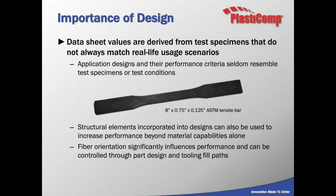Something that you really want to keep in mind when designing and you're looking at our data sheets that are online, and you're seeing all these strength characteristics for each material, is that they're coming from ASTM standards. And those standards dictate that you're going to use very common geometries like a tensile dog bone sample. Also keeping in mind when we're injection molding these, obviously flow is going from one side of the dog bone to the other, and that's producing about an 80% alignment of fiber. So when we're doing all that tensile testing and we're reporting those numbers, keep in mind that in a dog bone there are higher orientations occurring in there giving it some strength.